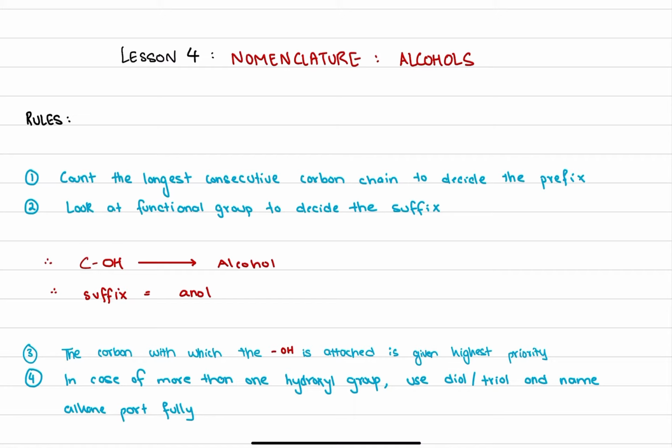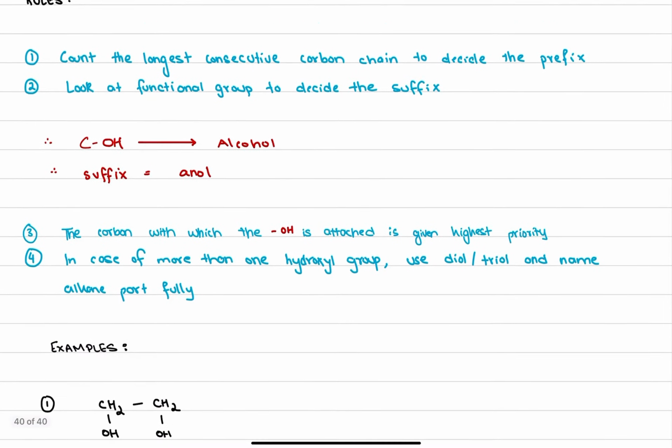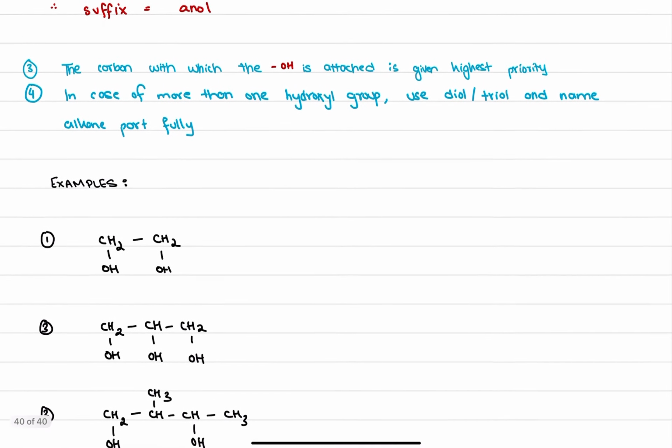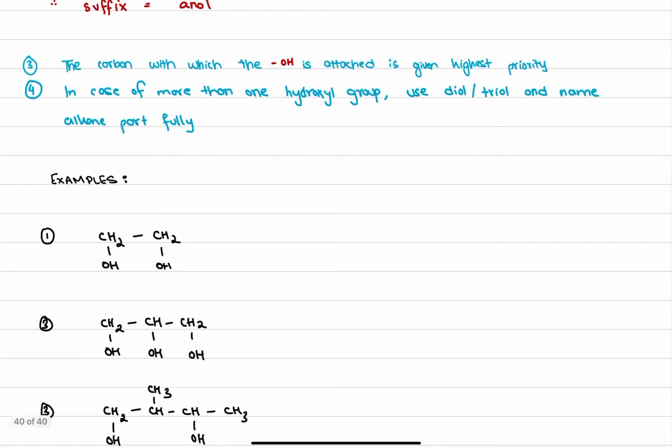This is again lesson number 4, the very extensive lesson, I must say. And we're still doing the basics of nomenclature. We are finally going to talk about advanced alcohols, so alcohols where we have more than one OH group involved. I won't be going over rule number 1, 2, or 3. This is something we have already seen in the previous video. If you haven't seen that, I would recommend that you first go ahead and watch it before watching this video.